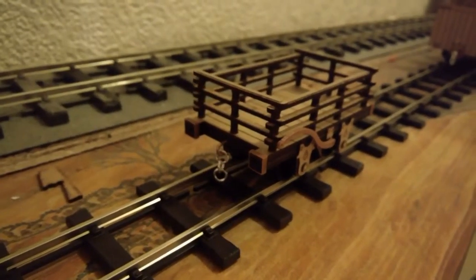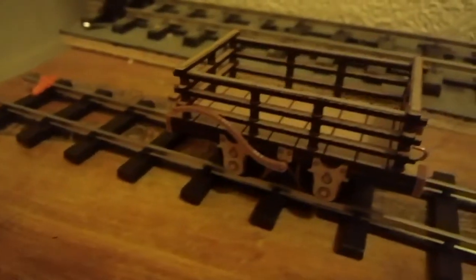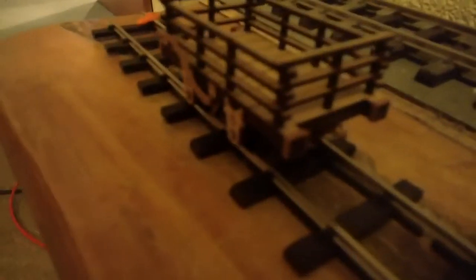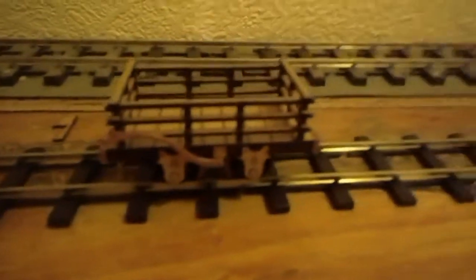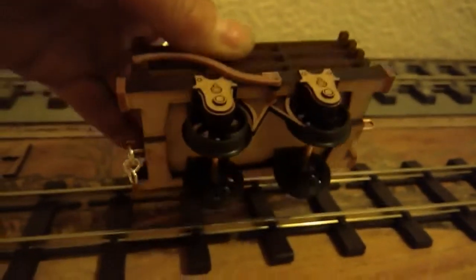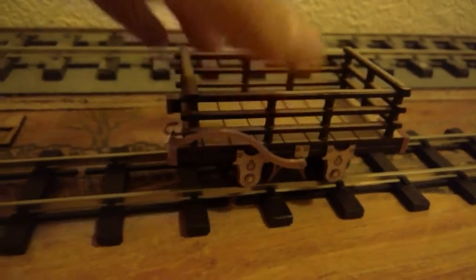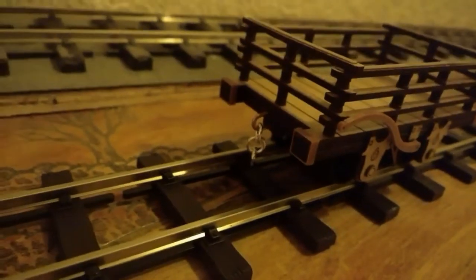This is the 3-bar Slate Wagon which we're about to build. It's a fairly straightforward kit, fairly time consuming though, quite a few number of parts to put together. Comes with ball raced axles and Binnie wheels, and is supplied with a 3-link chain to couple up to other units.